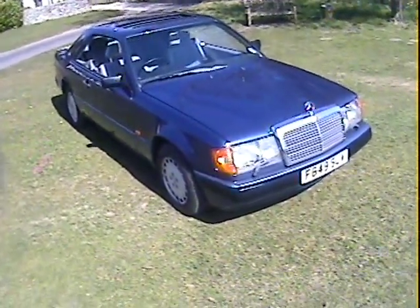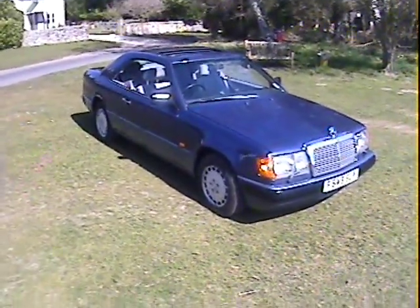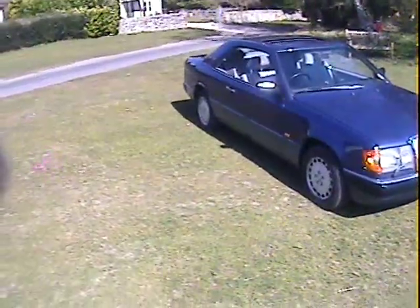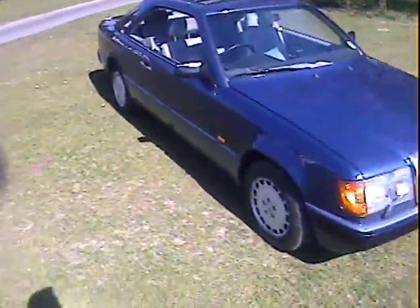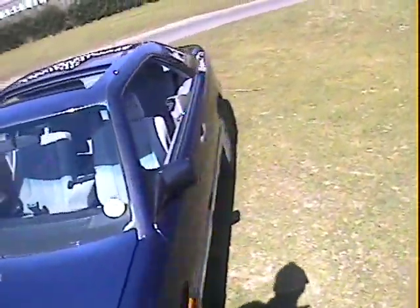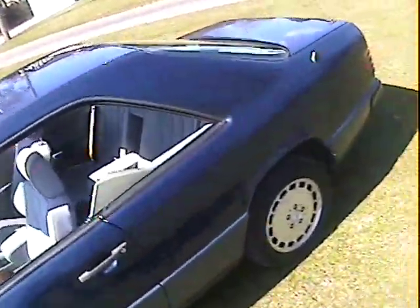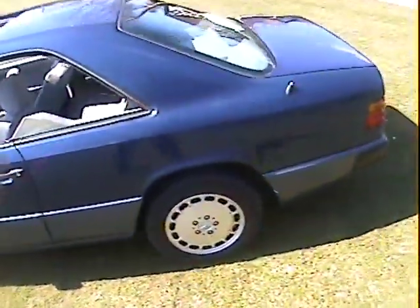Walk around this rather lovely 1989 Mercedes 300 CE — these ones are called 300 CE, the W124 coupe, finished in nautic blue metallic with a nice light gray cloth interior. It's got alloy wheels, headlamp wash/wipe, sunroof, electric windows, remote alarm and immobilizer that works with the central locking. It's a very standard, unmolested car that's in really really nice shape in my opinion.